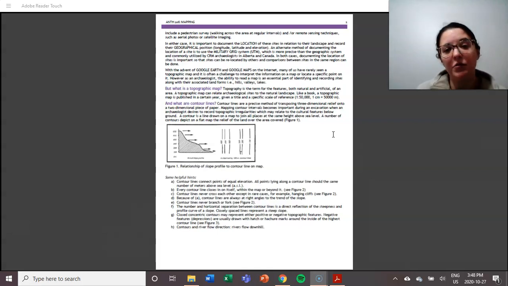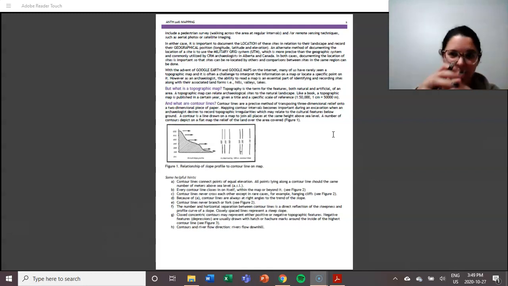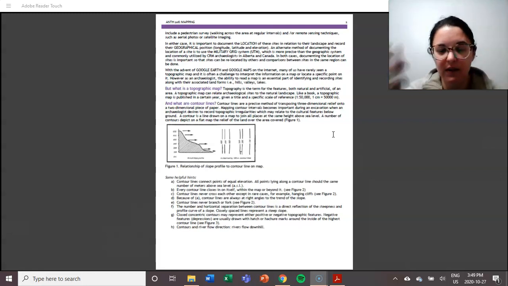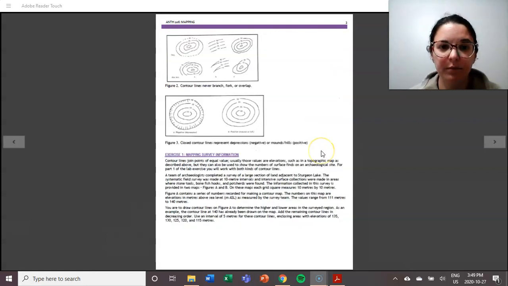And then I give you some helpful tips about how contour lines don't cross over each other. They close in on themselves. And so all numbers within a contour line are going to be either really high or really low. All the ones on the outside should be low if the ones on the inside are high, and vice versa. We'll see this as we work through it. The spacing tells us something about the intensity of the slope. The more closely they're spaced, the steeper the slope is. The further apart they are, the less the elevation differs, so we have a pretty level surface. Okay.